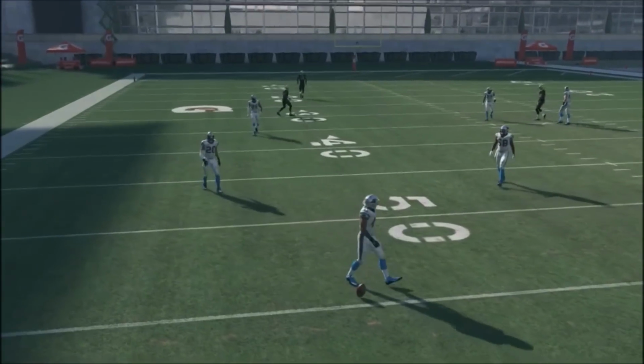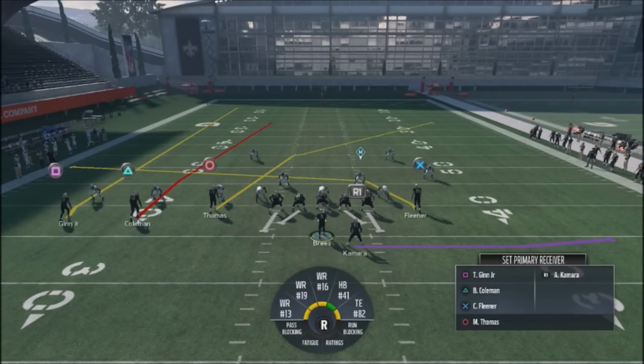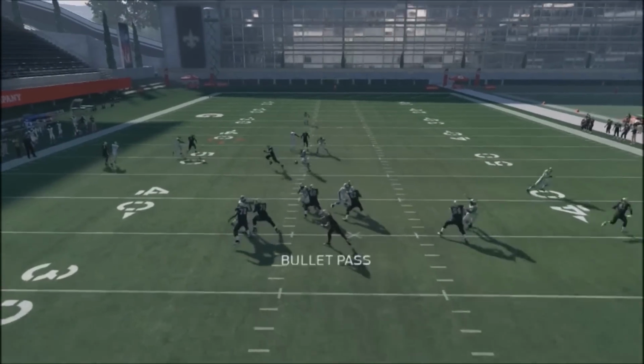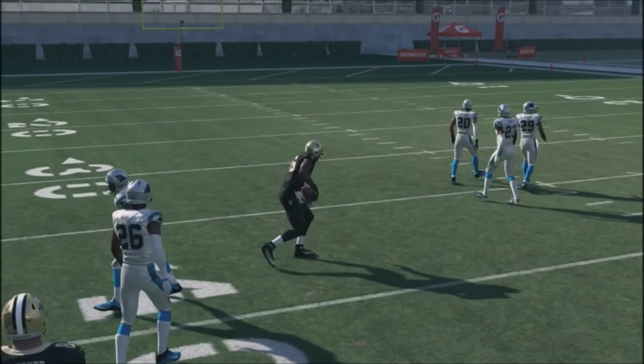That was cover 2, so the seam should have been wide open. I was once again just concentrating right here. So got a press look. Let's go ahead and see if this is cover 2 shell. It is, and right there you just wait for the guy to get past. You're just going to hit the seam route.